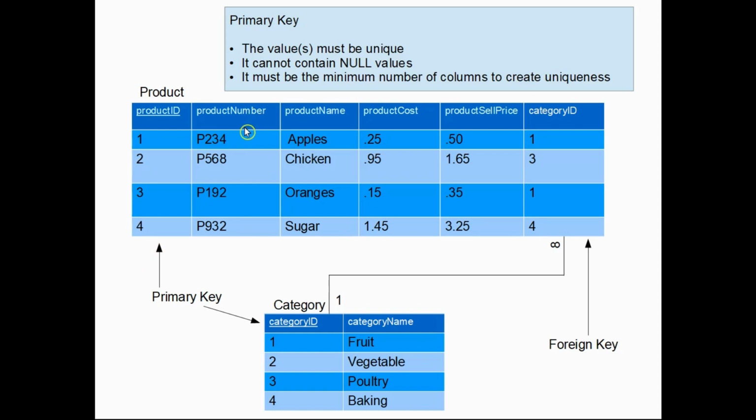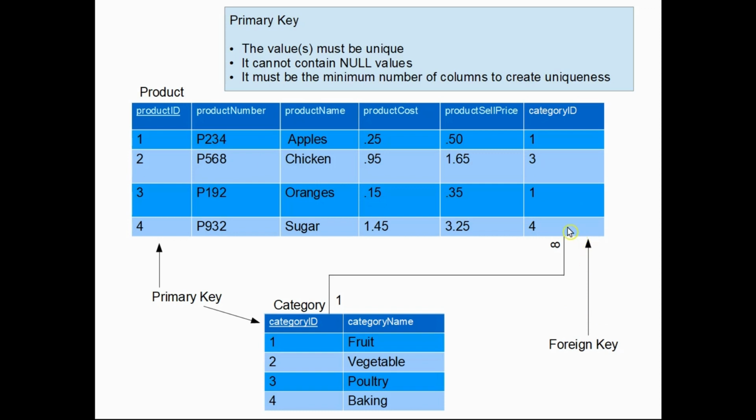You'll notice that this column here, product number, if every product has a unique product number, this column could have been used as a primary key. This is known as a candidate key. Okay, so other columns could be a primary key, but you just pick one or two. One column or two columns to make up the primary key. You'll see that later. But you pick something to make the primary key. If there's another column or combination of columns that creates uniqueness, those are candidate keys. Okay. This column here, category ID in the product table, is known as a foreign key.